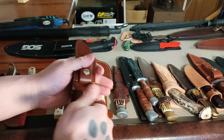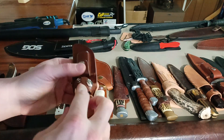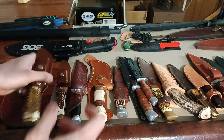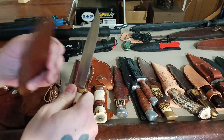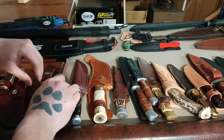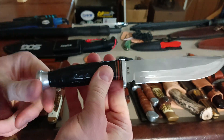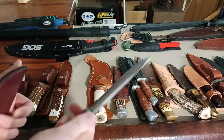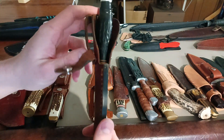This is a little Sheffield Skinner. I liked the blade on it, it was like $20. Imitation antler, comes with a little stone, and it's got like a vinyl sheath — they're not real leather, but they're not terrible. This is another Sheffield with kind of a thin blade on it. I kind of liked that full tang, never really did anything with this, just bought it to have it. This is a Marbles Drop Point Hunter, which I'm a little disappointed with because the pommel actually came loose on it. So it's just electrical taped back on there to keep it tight. It's sharp now, it's an all right knife — good beater. It's got a horn handle. I do like the sheath though, it's got a big cuff on it so you can just drop it right in.